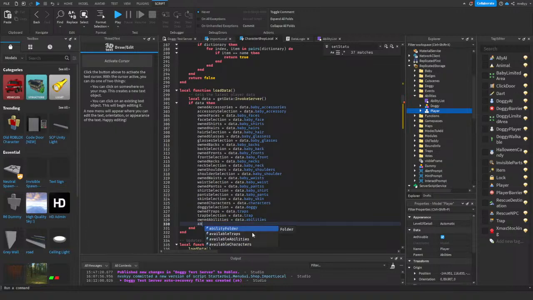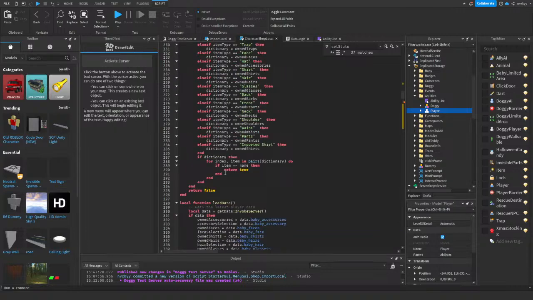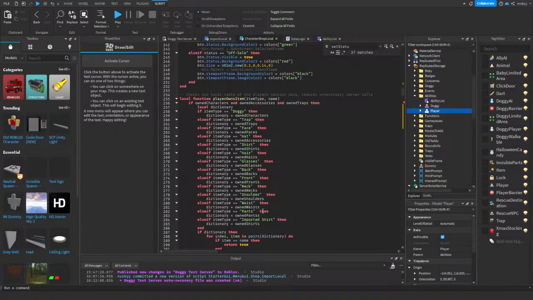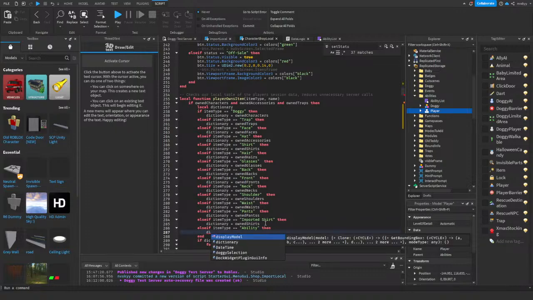We do this as ability selection is equal to data dot. Okay, so then else if item type is equal to ability, then dictionary is equal to.